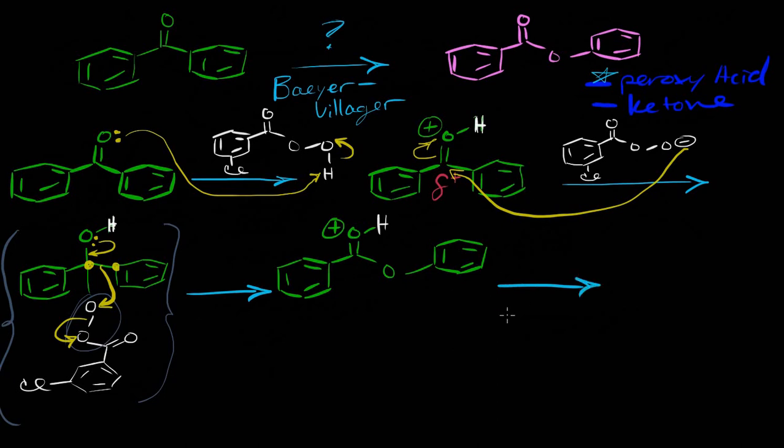And so this looks very close to our actual answer. So now we just have to do a simple proton transfer and we can say we've gone up to our desired product. So let's do a proton transfer. I will go ahead and show this happening, but it's just as easy as you think. You just take that derivative that falls off when you break that peroxy bond.